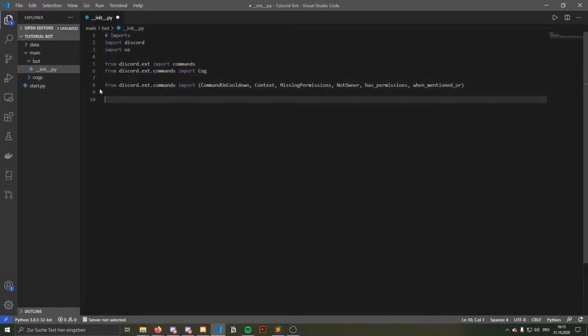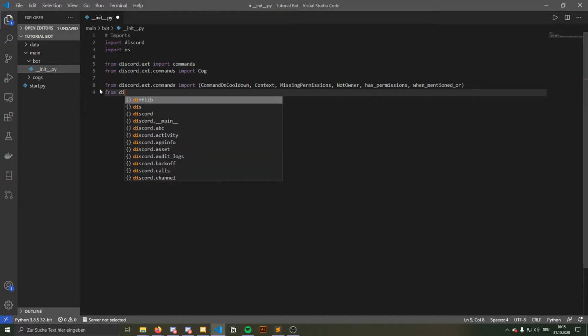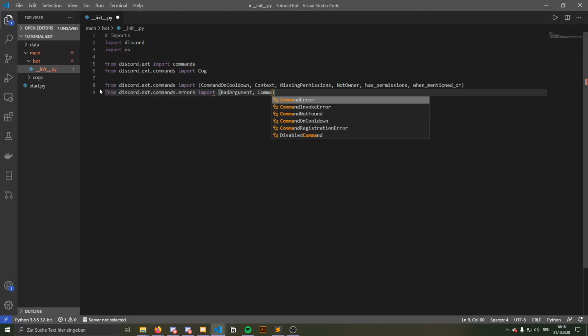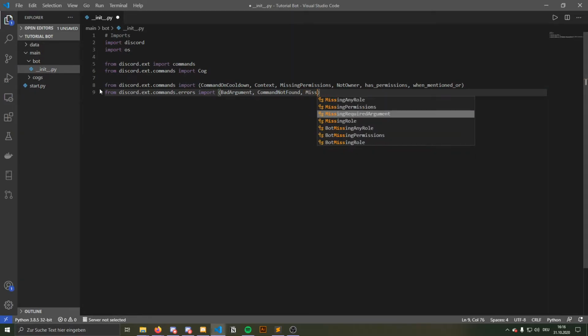And below this we're gonna say from discord.ext.commands.errors import, basically in here just BadArgument, CommandNotFound, and MissingRequiredArgument.